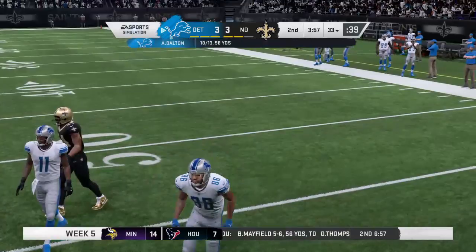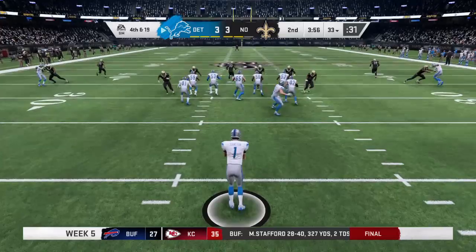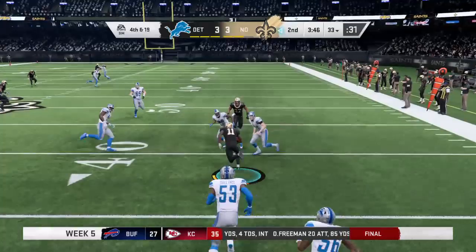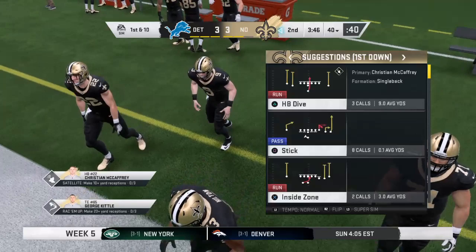Well, partner, so much for the mismatch. How about the guy at the second level, that big linebacker, able to run with the receiver and make a play on the football? He's been a busy man here in this first half as he gets it away. Taking it about the 16. Nearly a huge return as it is. Still a very good one. 24 yards. And the offense will take over with a new set of downs.